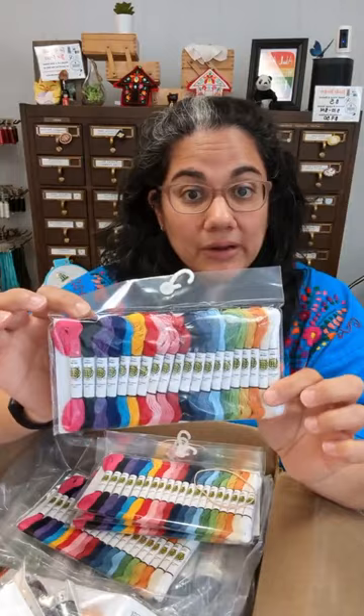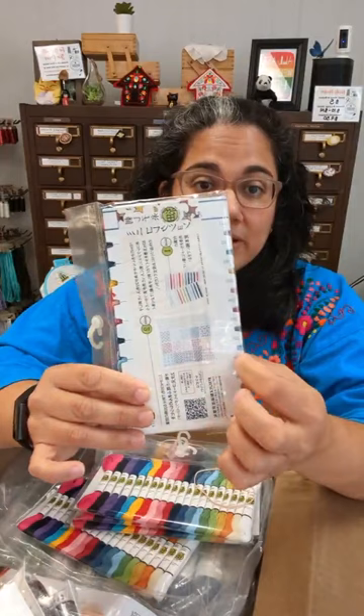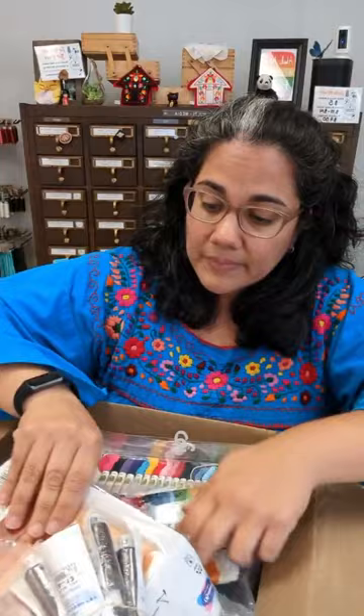The Olympus Thin works really well for hitomizashi style samplers — the ones with the single stitch that are quite dense. It's perfect if you want to play around with lots of colors. The cardboard backing the packaging is actually a thread card — there are two of them — so you can take all 20 colors and wrap them around the thread card keeping your thread organized. You get the thread and the organizer all in one package.